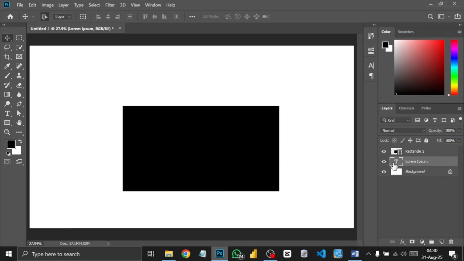You can see now this Lorem Ipsum is our text and this rectangle one is our shape that we have here. So if I drag this Lorem Ipsum up, if I take it up and it's now above the rectangle, the text will automatically show, whether in the same position or whether the rectangle is bigger than the text.